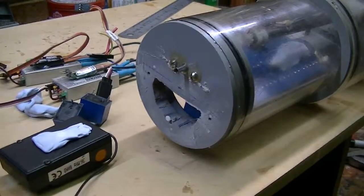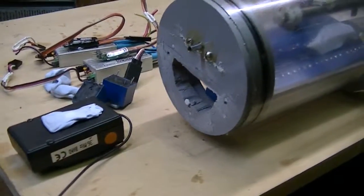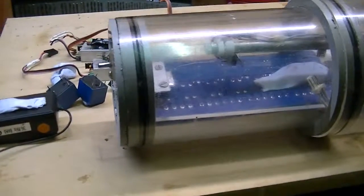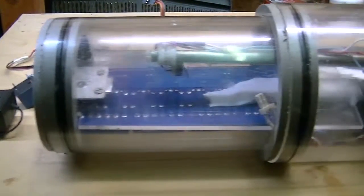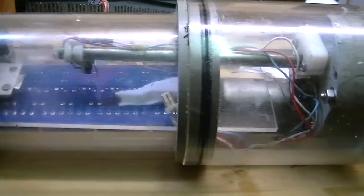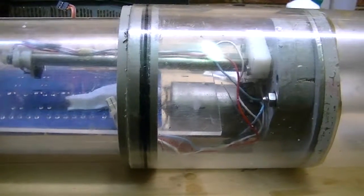So I'm going to turn it upside down this time. It's got a little happy mouth. I'm going to put the wires in through the base. The last time they were in through the top, but I want to run the wires in underneath the relays and only bring them up to the top when it's necessary. That looks like it's going to be a good way of doing it. Okay, that's it.